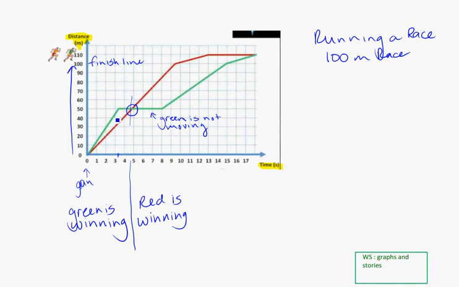So the green athlete, maybe they were running so fast they tripped, they fell, and they fell over, and they were laying on the ground for a few seconds while they tried to get back to their feet. And in their shame for having tripped in a race, they get it together again after about 8 seconds here, and they start to run again. So the green starts running again. So he takes off running, but meanwhile, the red's been running slow and steady the whole time, nice and steady pace, still moving, still moving, still moving.